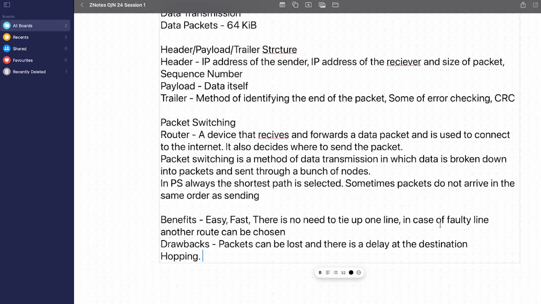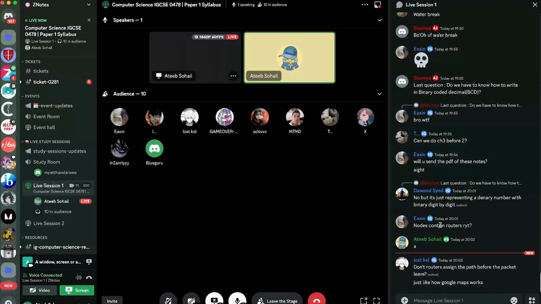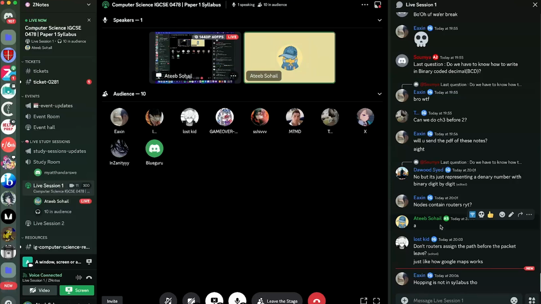Every time a packet arrives at a router, a hop number is decremented by 1. So for instance, if I have a packet, it goes to router 1.